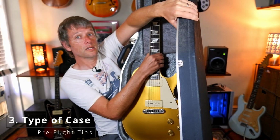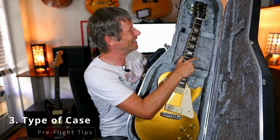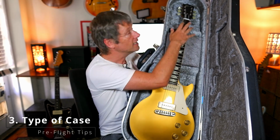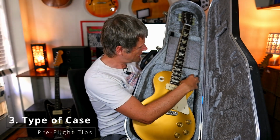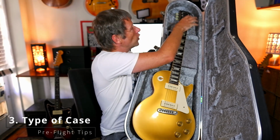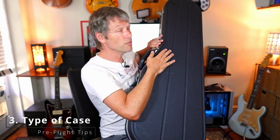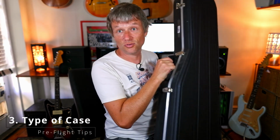Now, one thing I did was that I made sure that the guitar doesn't move in the case. So generally t-shirts, paper, bubble wrap. T-shirts are actually good because it means that if you are going on a tour or you're going to be away for a while, you can actually use this as part of your actual luggage, so you don't have to take such a big case. So, t-shirt there, really making sure that all of this stuff, particularly on a Gibson around the headstock, is super padded, so that when you've got the guitar in the case, it's not going to move. All right, that is really, really important.